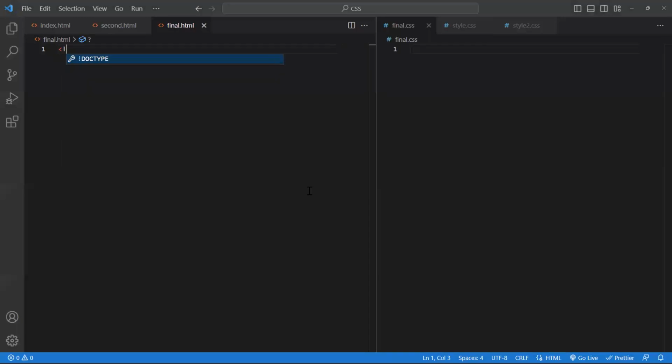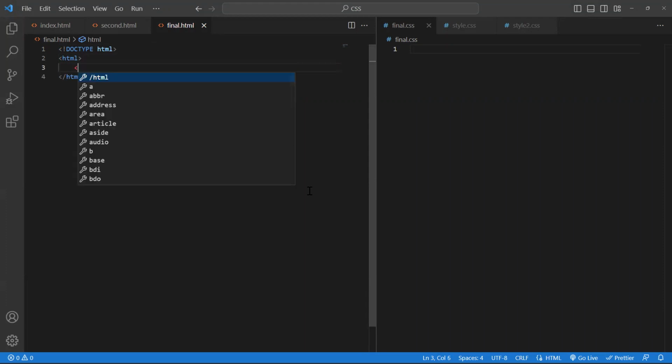So let's get started. So now we have the doc type, and then you can have our HTML tag, and in this HTML tag, let's give it the header, which is the head tag. And then we can also link the CSS file right now, so that way we don't forget when we are writing our CSS.